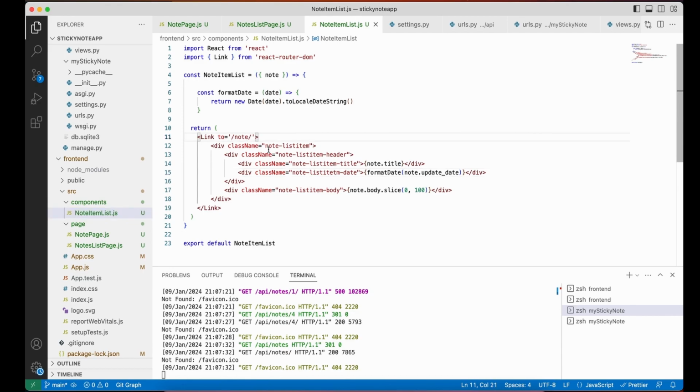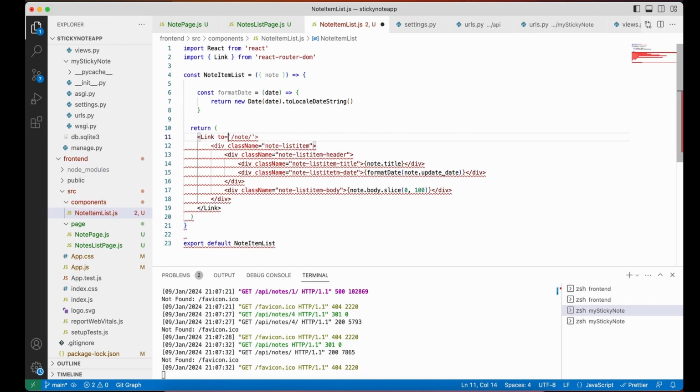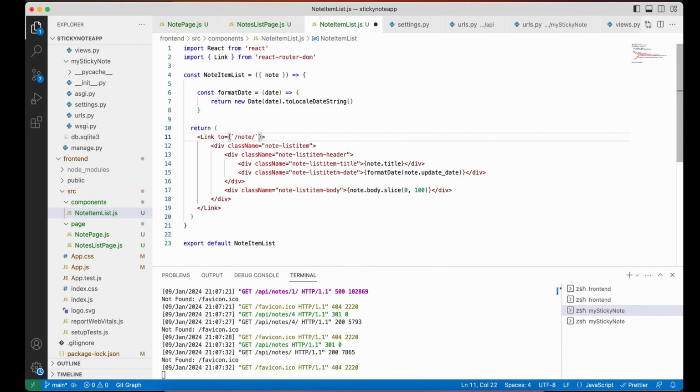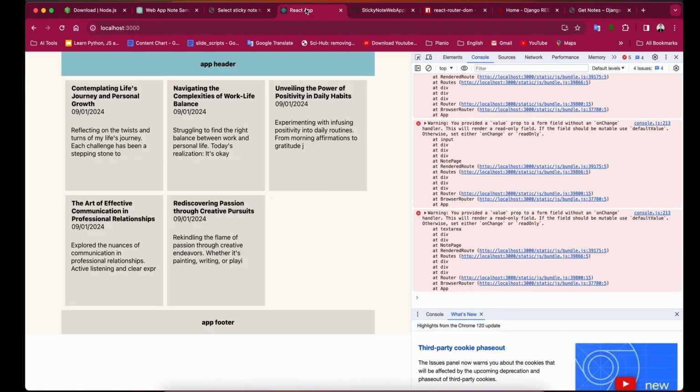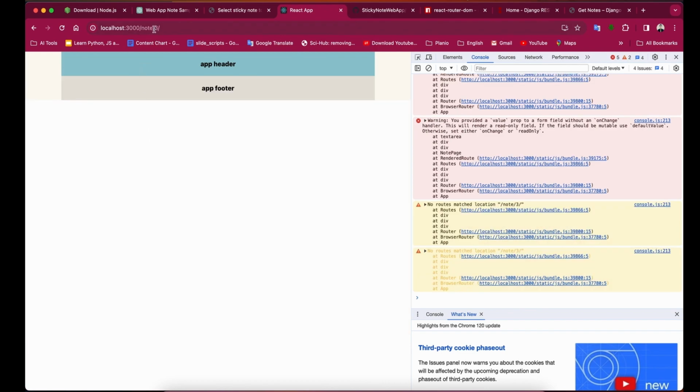We want to make it point to the correct link for that specific node, so we want to add the node ID to the link, like this. Now if I click on a node, the URL will be like this.